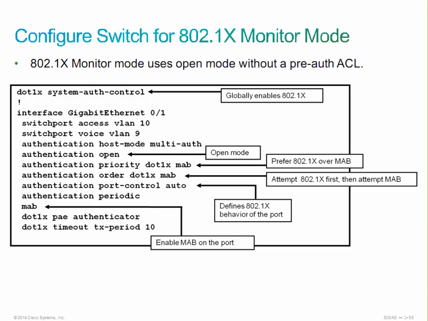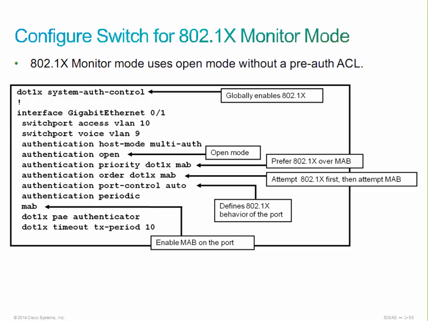That command, you guys may or may not be implementing this in your environment, but it's called the Authentication Event Fail Action command. And we have two choices there. We can either do next method as the event fail action, or we can do an authorized VLAN, meaning that we're going to put you into an authorized VLAN, and then we specify the VLAN ID.